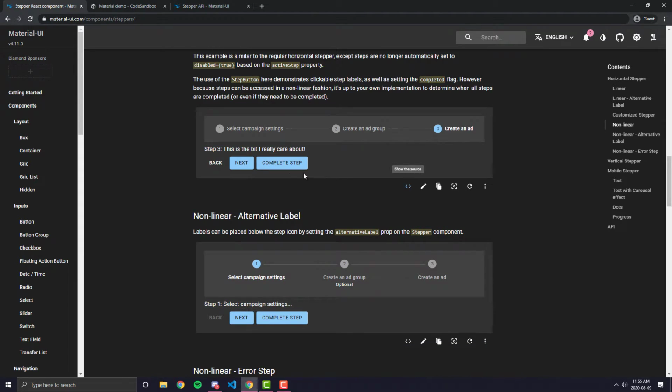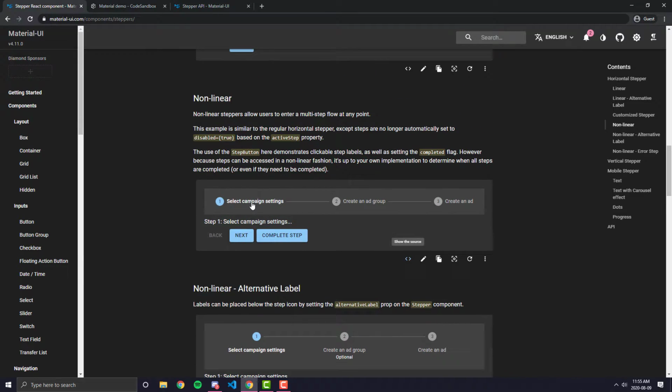Now, a nonlinear stepper is when you can go between all the different tasks, and it will not be marked as completed until you click the actual complete step button. So you'll see here I've been clicking next and I'm on the third step, but there are no check marks for the last two. Unless I go back, I click complete, then maybe I'll come here, I'll click complete, and then I'll come here. And I think this one might be, right, since it's the last step that has to be completed, if I click finish, that will show that all of them have been completed. So that's all that nonlinear really means.